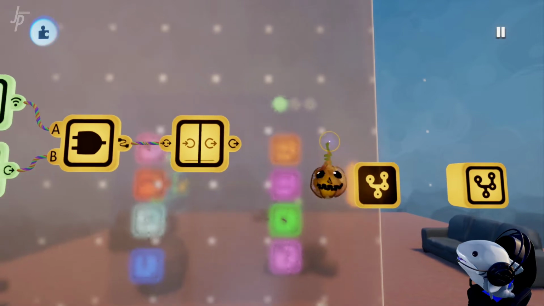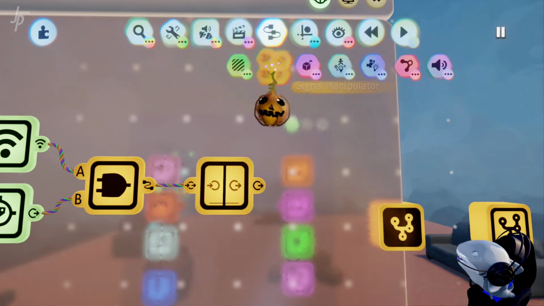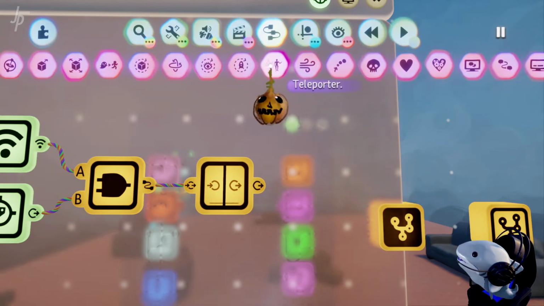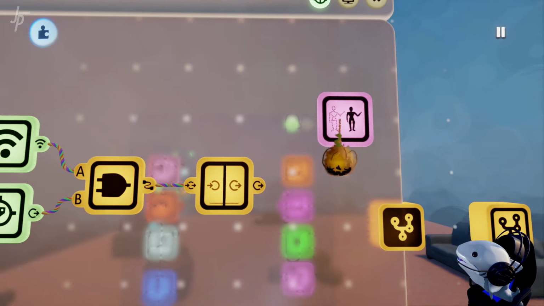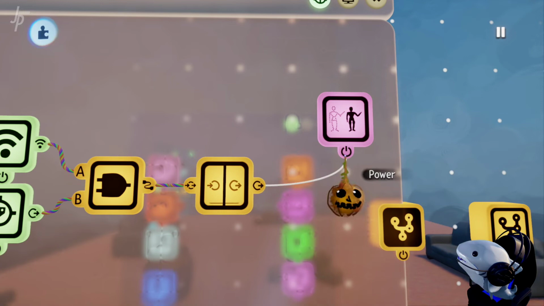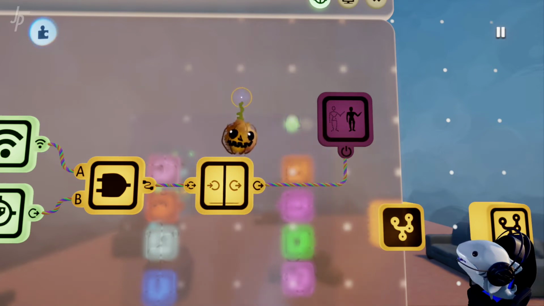Okay, so now we need to connect the signal manipulator to a teleporter. So we're going to open the movers output. There is a teleporter with a two characters icon. Stamp that in there as well. Then we're going to connect the signal output into the power of the teleporter. And then we're going to make the line a little bit cleaner so it looks very clean. And that's basically it.